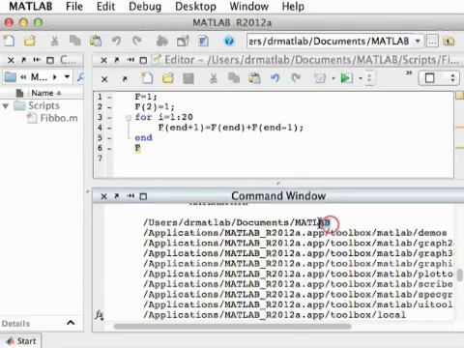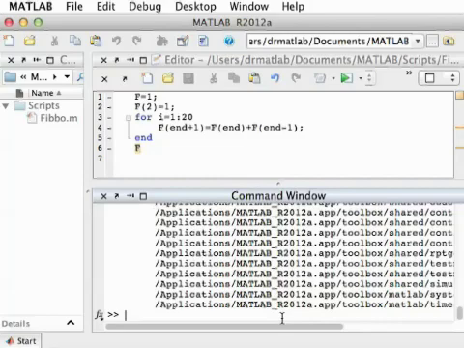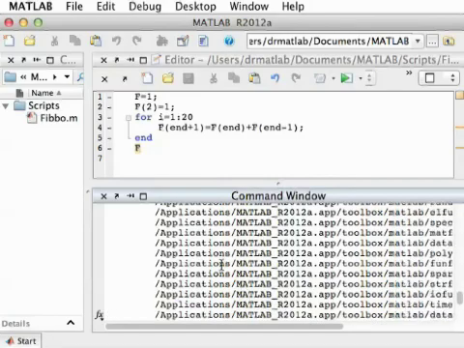So you see that the MATLAB directory, the Documents MATLAB directory, is always in the path. That's a default. But you can add to the path whatever you want. So for example, I can add path scripts. Now that I've done that, let's look at the path again.